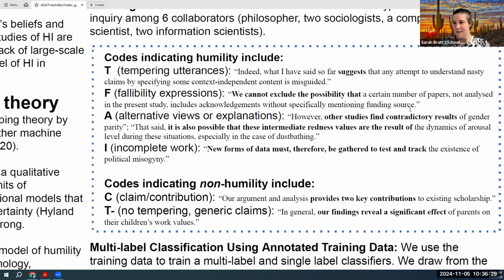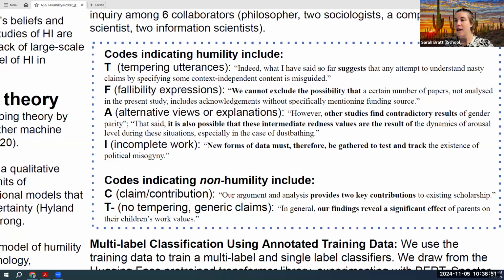Now, this is an interesting example because we hear some strong language at the end here that might suggest a little more confidence, a little more maybe epistemic commitment to this outcome, but they tempered it, right? They said suggests. So these kinds of utterances we're trying to capture with the label T for tempering. And we did this again with the manual annotation, but then also we're going to use hedging models to identify sentences that include hedging. And we want to make sure they're robust.